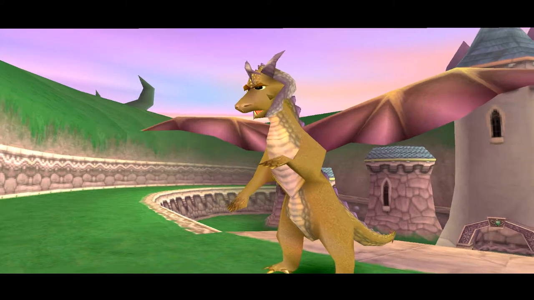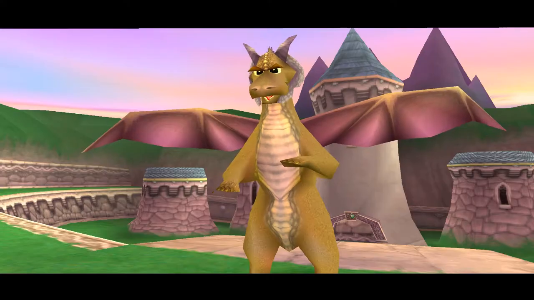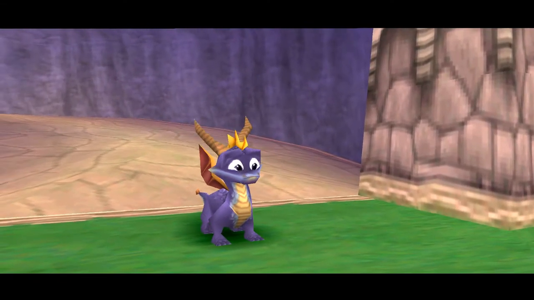Hey, Spyro! Press the jump button twice to glide. And don't be afraid. Afraid? Of what? Falling from high mountain peaks? Plummeting into prehistoric glaciers? Oh, that.